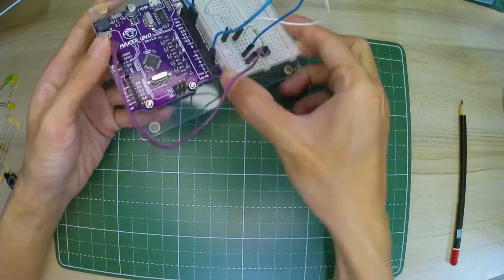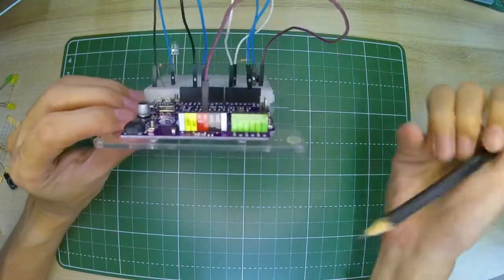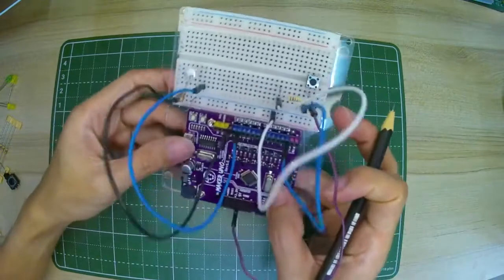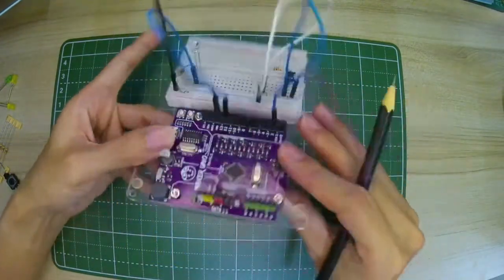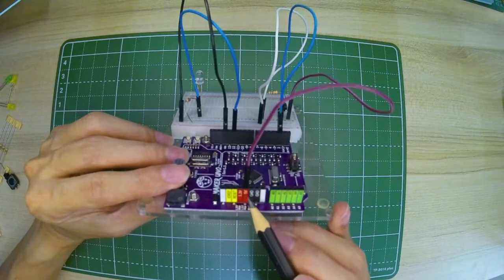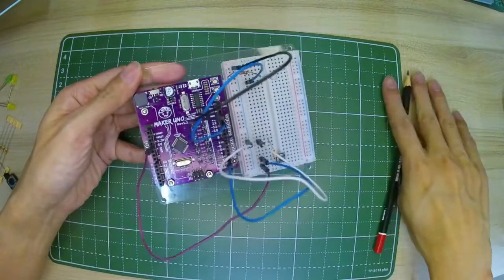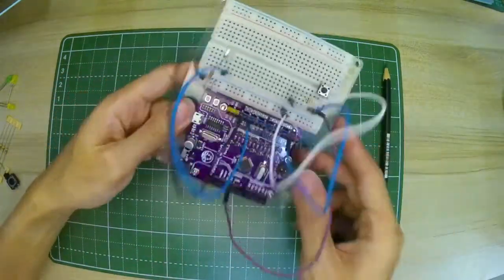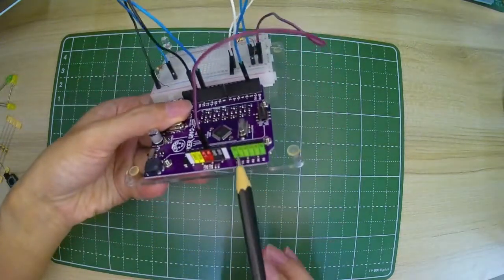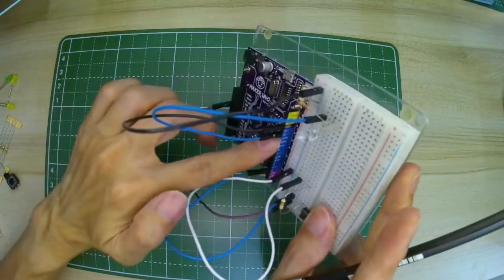So let's look at the Arduino now. On the Arduino, we have two grounds, one on this side, which would be the negative terminal, and another ground on this side. We also have the positive side, which supplies 5 volts or 3.3 volts. That is the maximum on the Arduino. The other pins would be the input-output pins and also the analog pins. No need to know too much about it, just know that they are input and output.